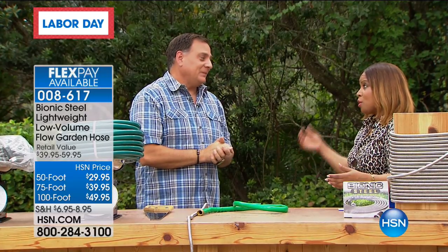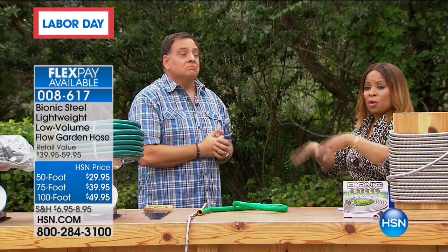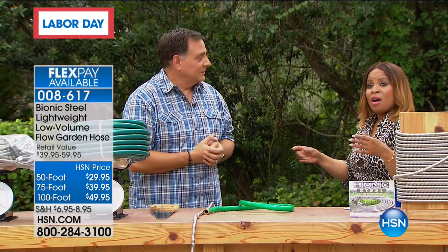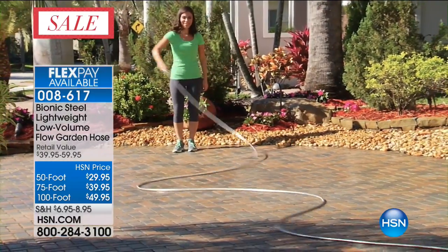Especially if there's a longer hose. Because the party is over, right? Now that you've watered the grass or all of your flowers, how do you get it back to looking like this again? To coil it up again. It just never happens, right?